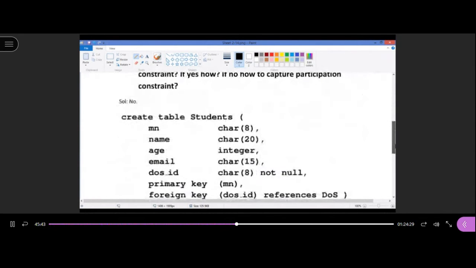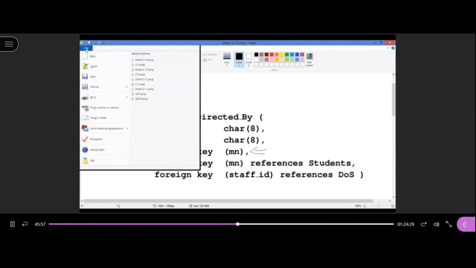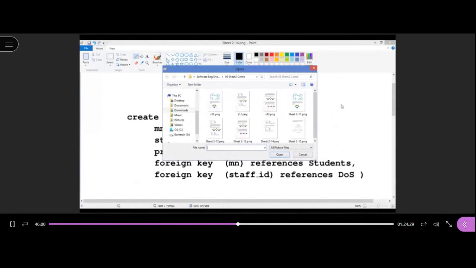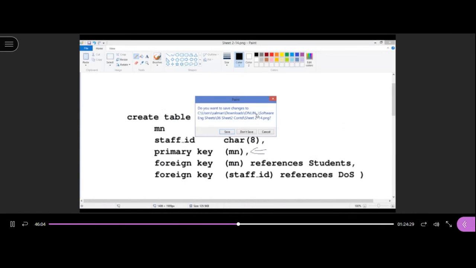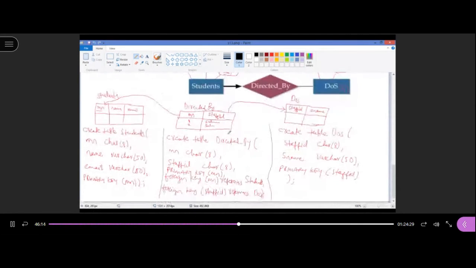Now in this solution 3, same as above, but you only have to change one table, the student table. For example, let me just change this. Now see here. Here I have given MN, name and email.